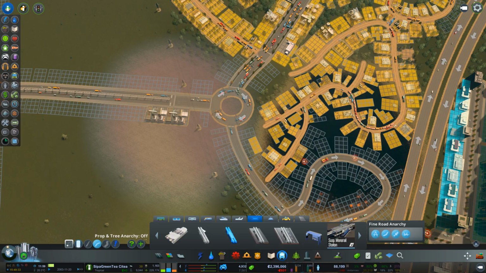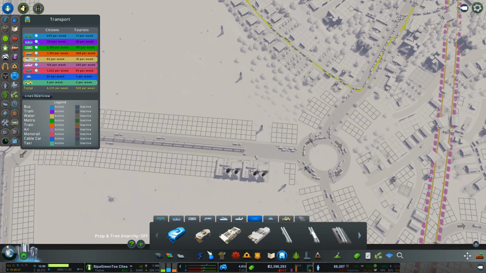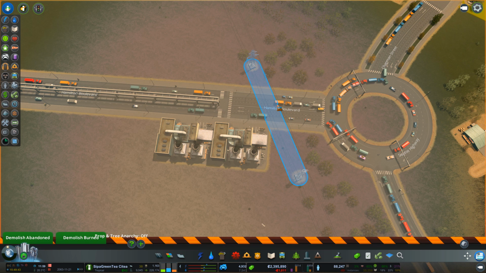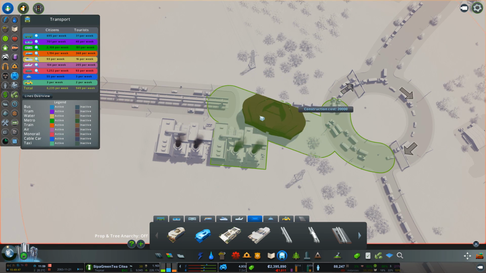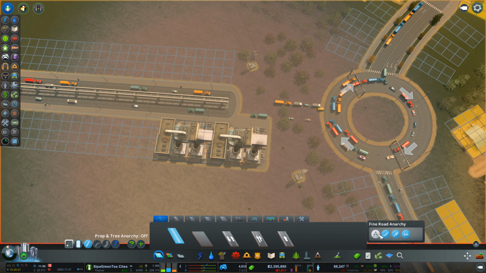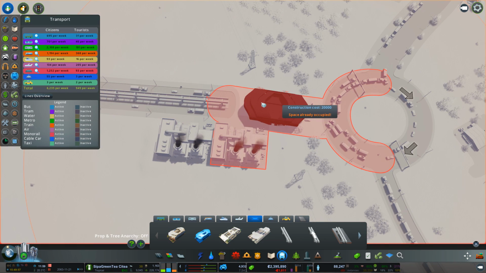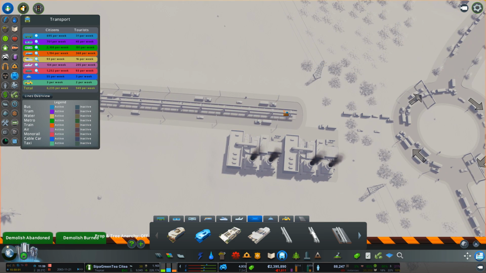Let's put our stop in. So, I mean, we could just replace that piece of road and put it as an overhanging road one. Let's just get rid of that and that. And oh, it's just a bit too far. And I think I've got anarchy on still. Yeah. So let's get rid of that. Is that definitely off? Yeah, it's definitely off. Yeah, so that isn't going to go there, is it? Darn.